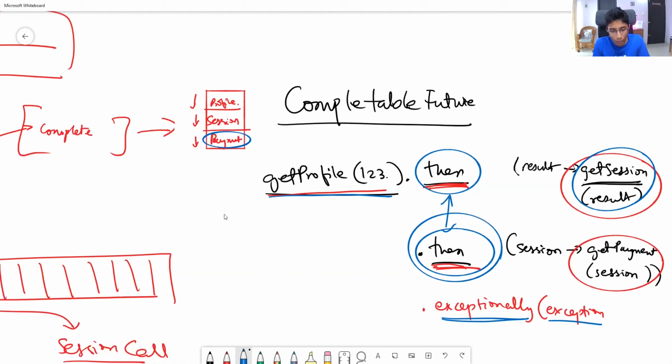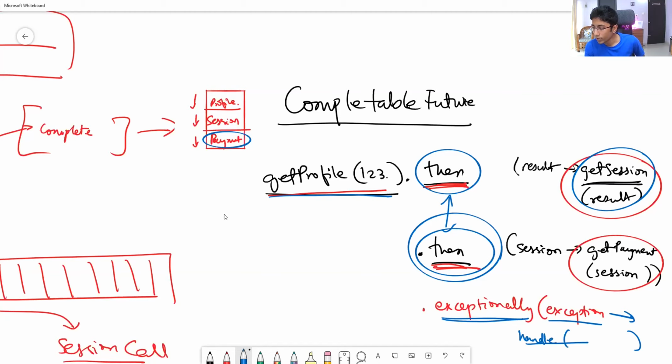So to increase code readability and also to clearly see the graph of futures that you have, there's a code execution graph that you can make. Once A happens, then B should happen, and so on. That is much more clear if you actually chain futures, right? If there is an exception, then handle it.